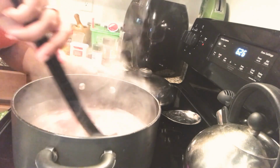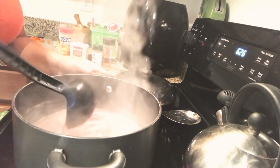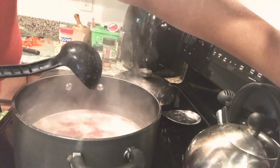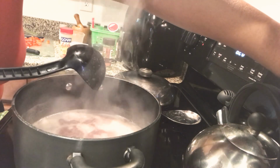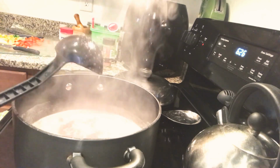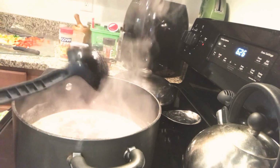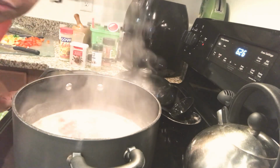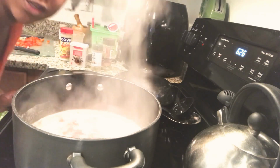Stir it all together and we mix it all around. That's what it's all about. Hokey pokey. So it's been on high this whole time, but now I'm gonna put it on a medium heat. Or on my stove it says like 5. It's like high to low, and then there's 5, which is in the middle. So it'll be on 5 for now. And then now is when you put all your other ingredients.